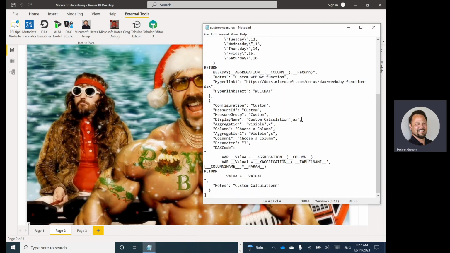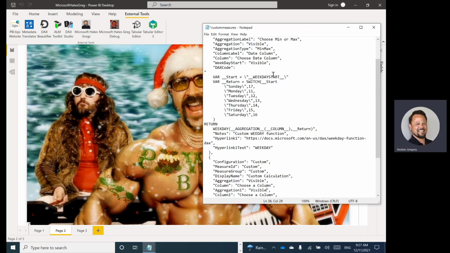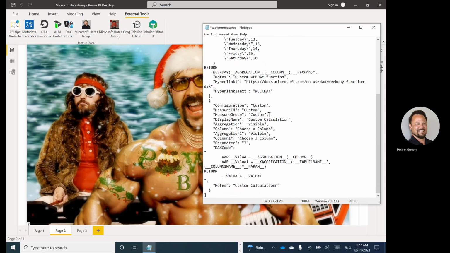And this is the fun you get when you're working with custom calculation. Not sure where these came from. Is it because my JSON was screwed up? This all looks correct. There were some really weird things going on in here.